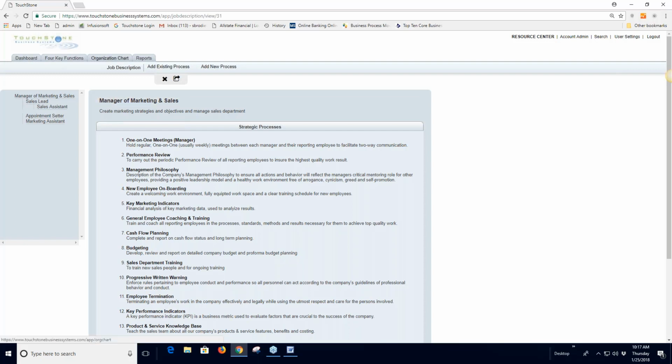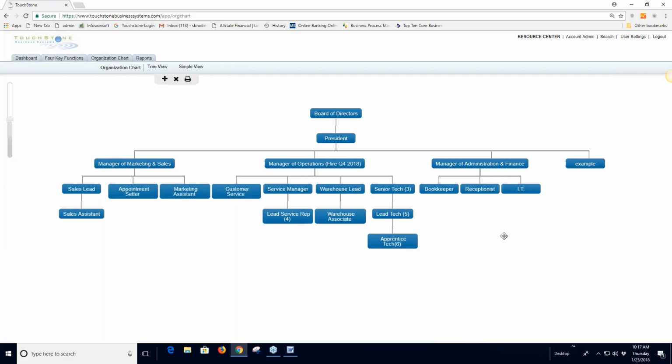Another situation is if you have a process where part of it is done by one position, maybe this one, and then part of it is done by this position. So you may have multiple work plans within it. Some are the accountability of the marketing assistant, and some are the accountability of the customer service position. So that particular process would get linked to both positions. And then within the process, it would be either obvious who does what, or you would list it out in the instructions of the process. You can even put it in the title, who does what.